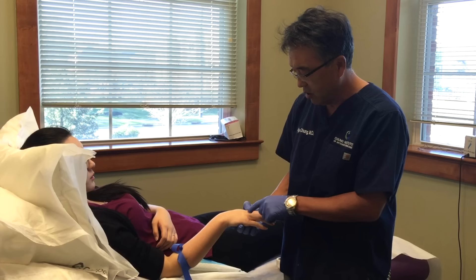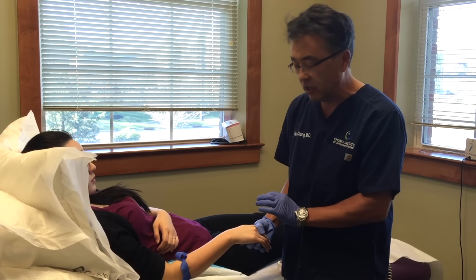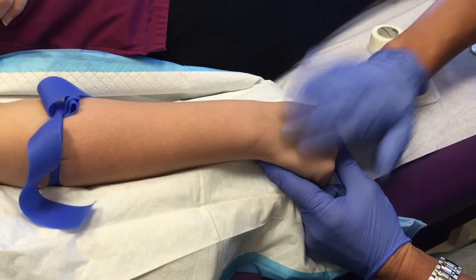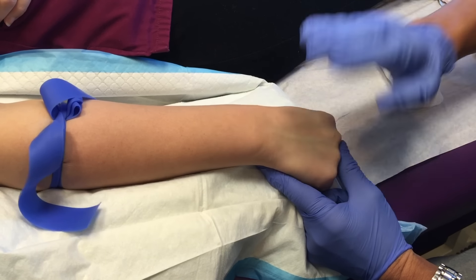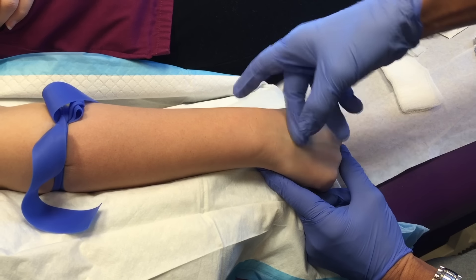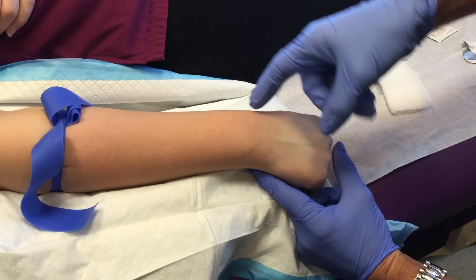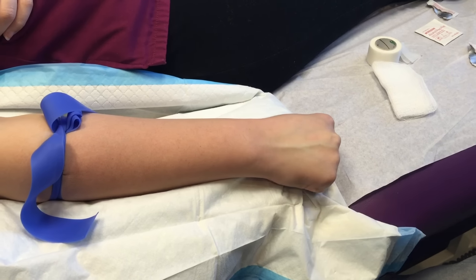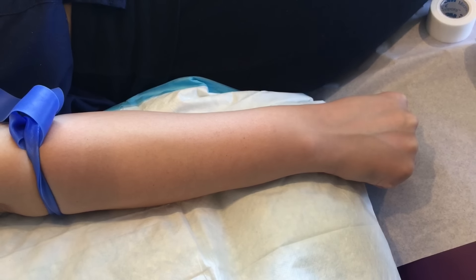Today I'm going to demonstrate on the hand mainly because on the video you can see the vein so well on this patient. I find that tapping makes the vein stand out more — even veins have a little smooth muscle on them so they can constrict. By tapping you will make the vein stand out, as you can see.